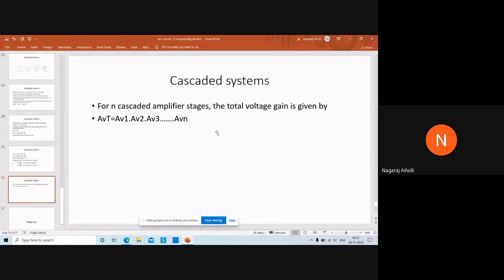Okay, fine. In the next class, we'll be considering the various multi-stage amplifier circuits. That is, we'll be studying the cascode connection. I just introduced in the introduction that the cascode is the connection of the common emitter stage to the common base stage. If we are connecting common emitter and common base in cascade, then that is called the cascode connection or the cascode amplifier. We are going to study that cascode connection, and later we'll also discuss the Darlington connection, that is Darlington amplifier circuits. We'll take up those in the next class. Thank you.